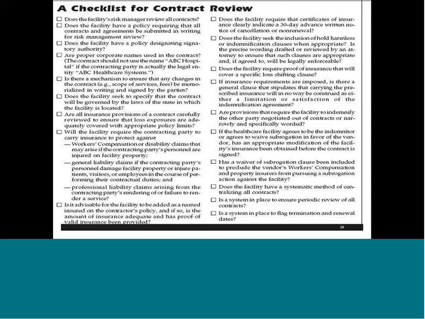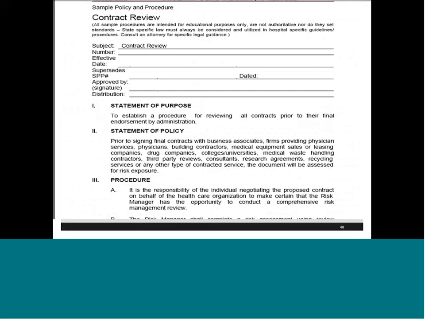So again, the pharmacist and the pharmacy company had to show us proof of insurance, those types of things. Do you have a method to centralize all contracts? Do you make sure there's periodic review? Is there a system to flag termination if you have an electronic system? Because you want to know. We used to have a tickler system, and it would tell me that this contract is 3 months out, and we're going to have to negotiate that.